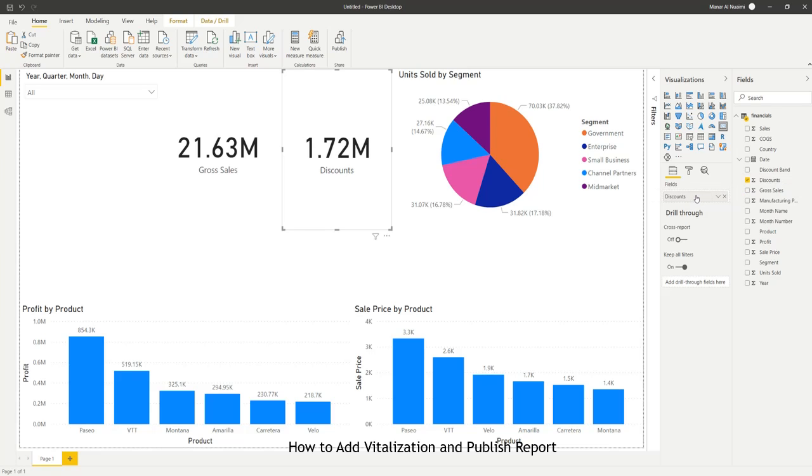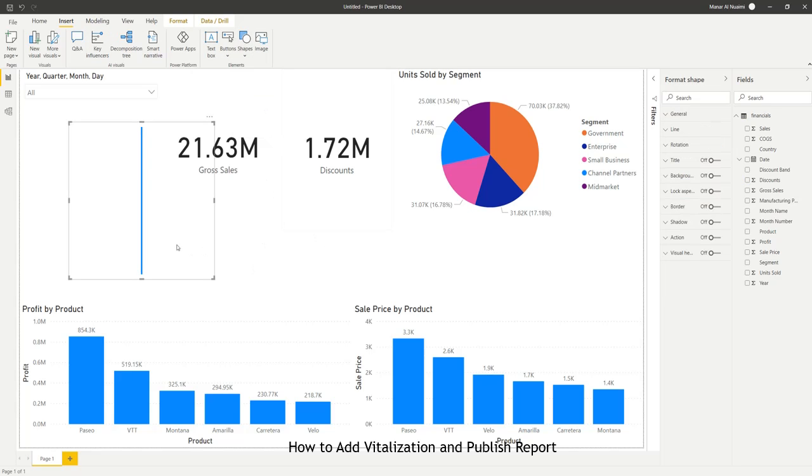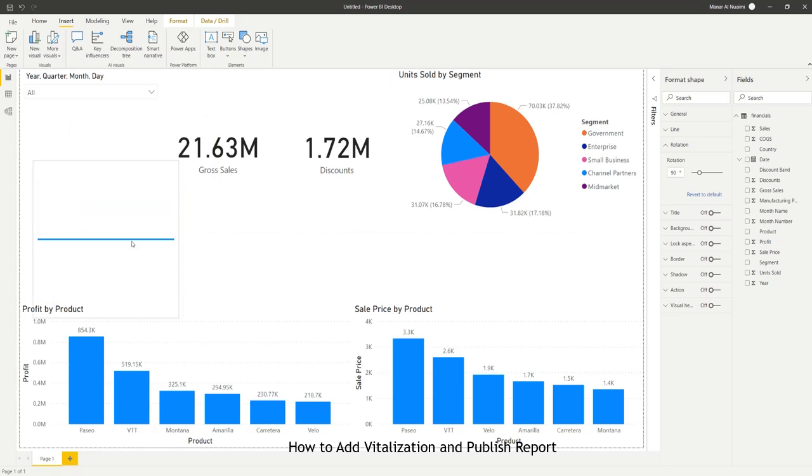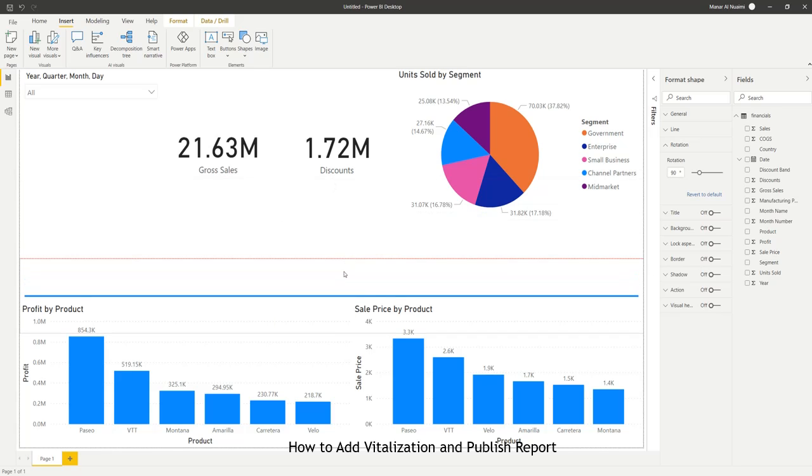Discount amount. This is just simple. And for visualization, I want to add, for example, a line that I can rotate right here. I'm going to rotate it 90 degrees just to keep it in the middle. And I'll expand it like that.